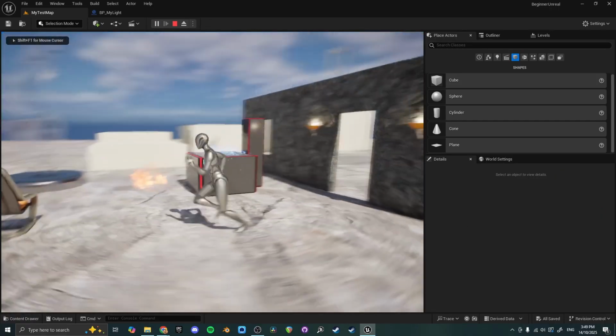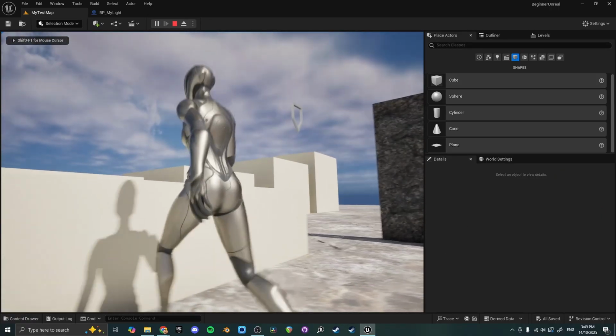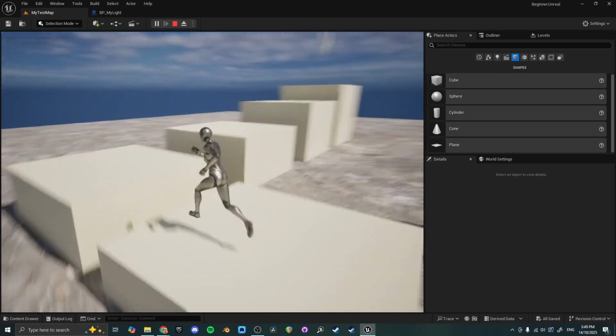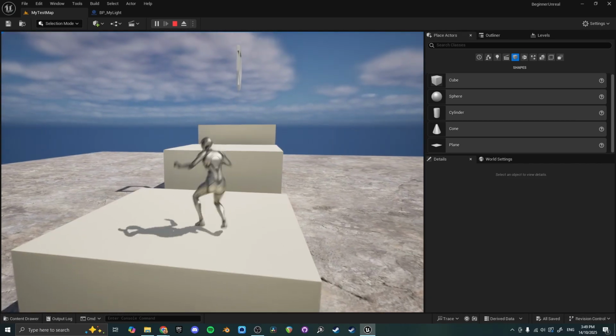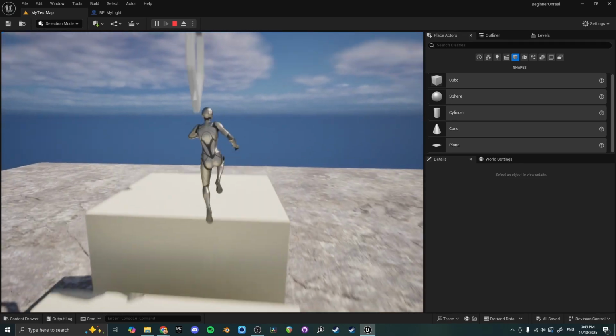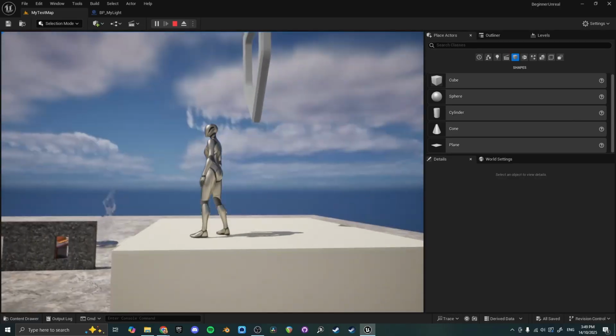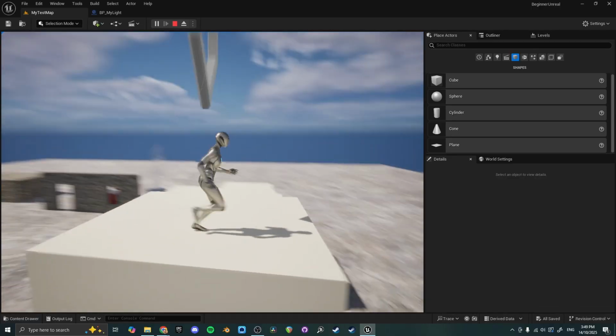Okay, so we spawn inside the game. You can see that thing is floating up in the sky. That's just telling us where we need to go. You can make the finish look however you want, but your task for today is to make some platforming challenge with a start and an end point like that.